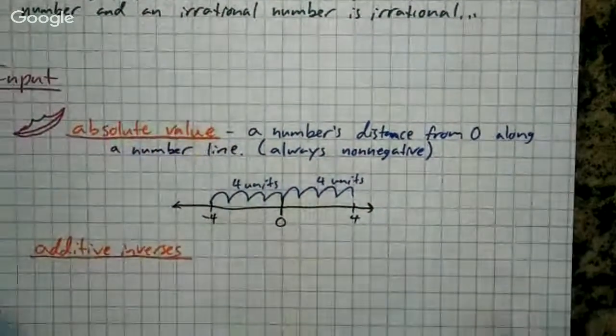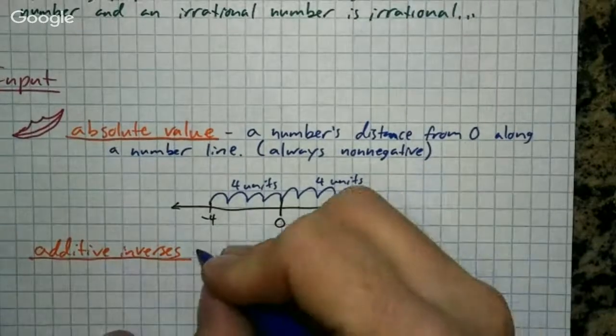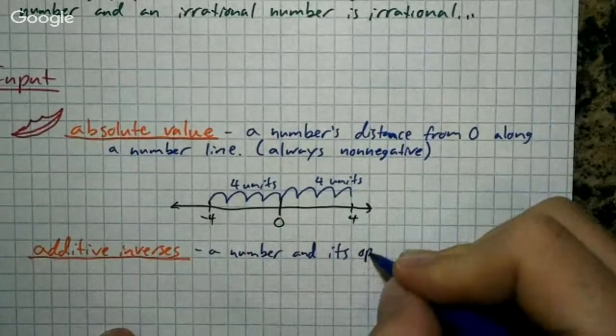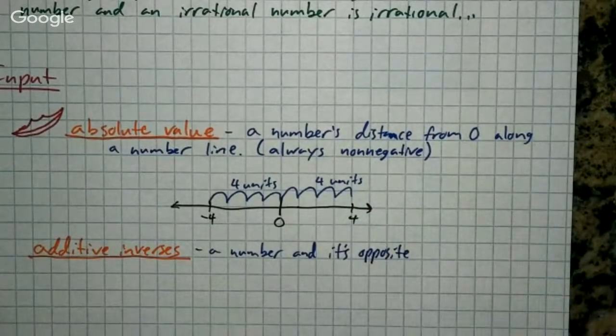Additive inverses. An additive inverse is a number and its opposite. That's it, just the number and its opposite.